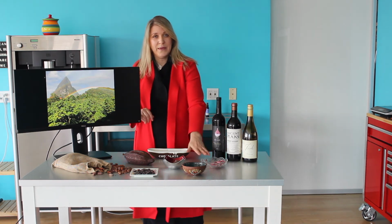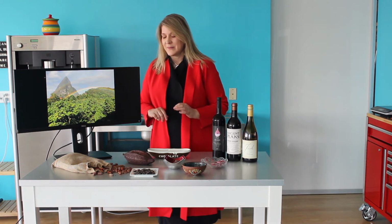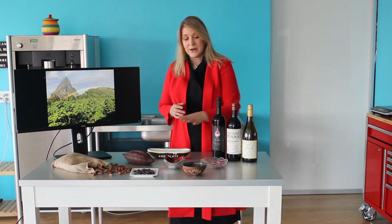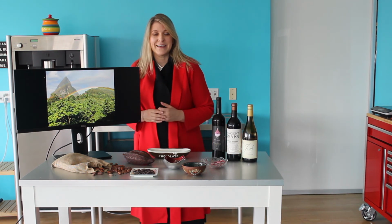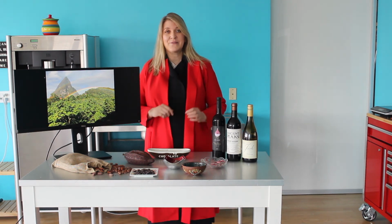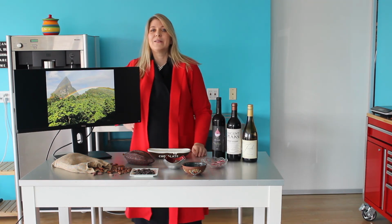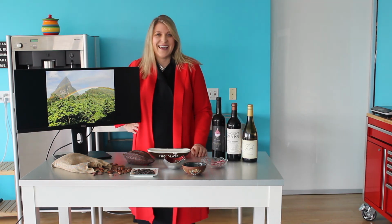I would say with Ruby or a nice white chocolate, try that with a Prosecco. A Chardonnay, get a white chocolate that has really nice caramely notes to it. Dark chocolate, obviously a Cab will go nicely, but I really love a Malbec. And to finish off dinner, well, get a fabulous milk chocolate and try it with a lovely ice wine. You can't go wrong.